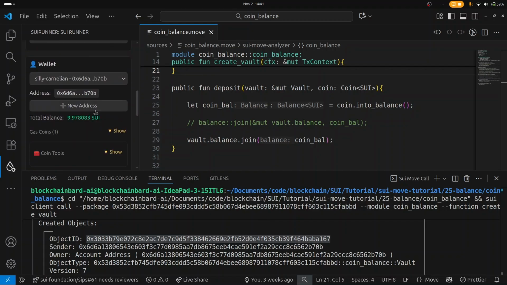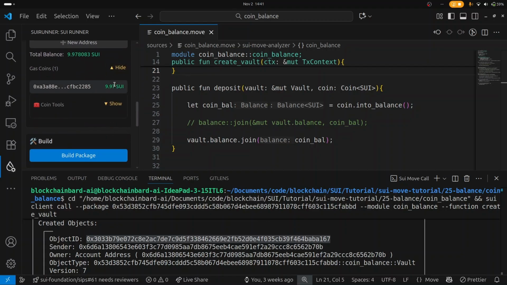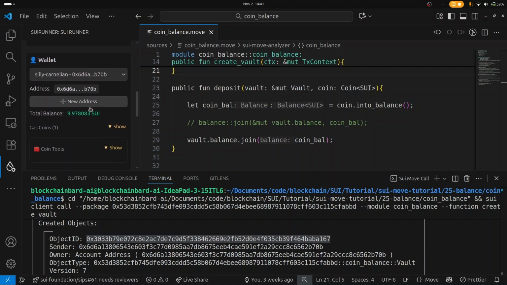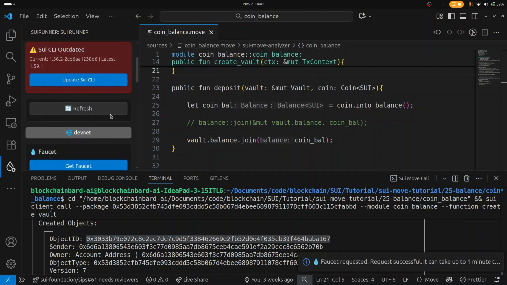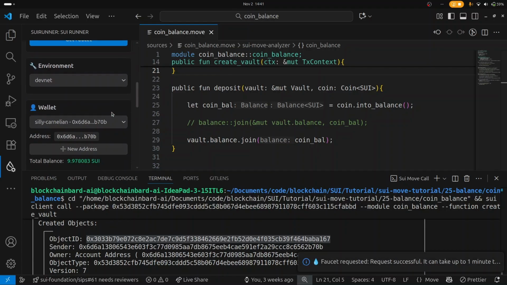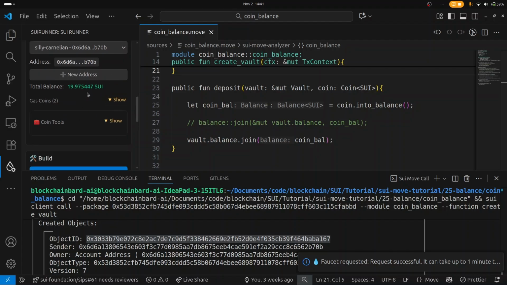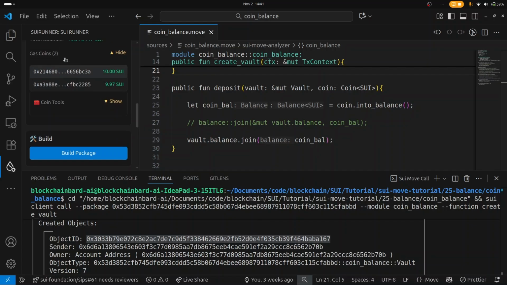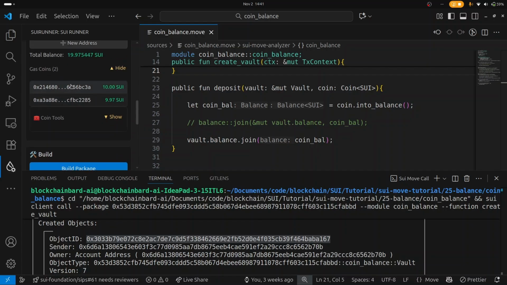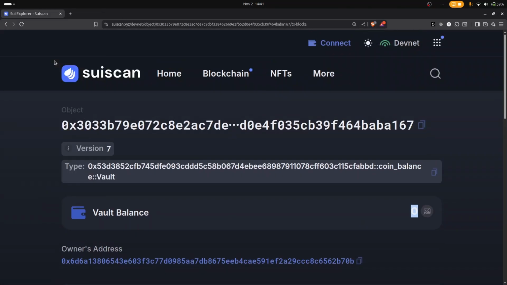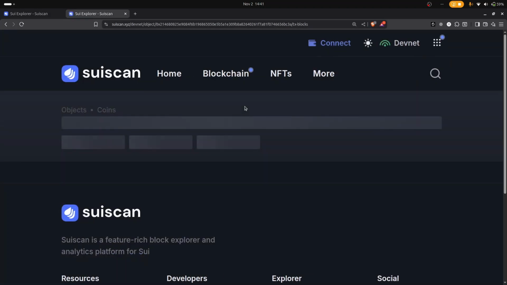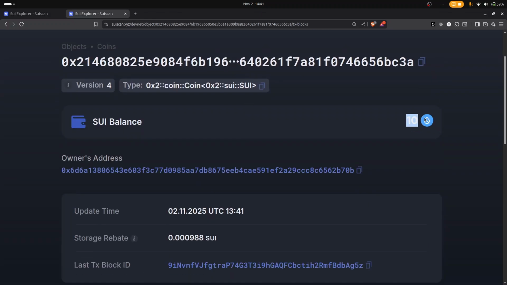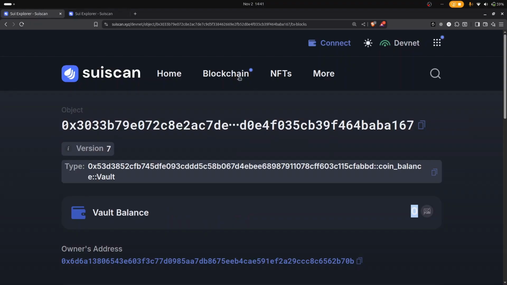Before that, if you come over to this extension, you're going to see we have different gas coins. I'm going to get some faucet coins, and I will deposit that into our vault. So we've done that. I'm going to copy this ID here, since I'm going to be depositing in Sui. I'll duplicate this tab and search for it. You see that this is a coin and the Sui balance of the coin is 10. So I'm going to be depositing it into this vault.